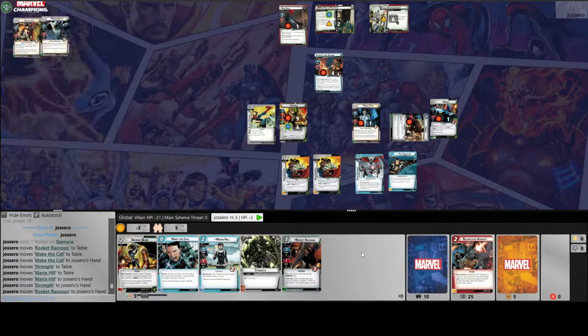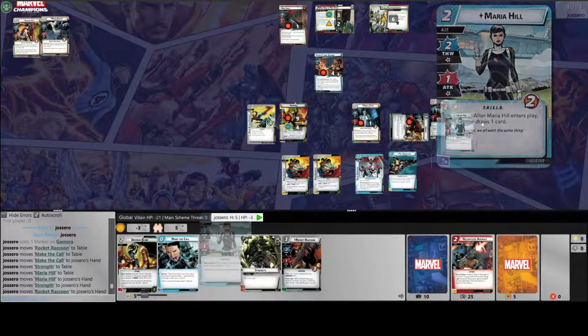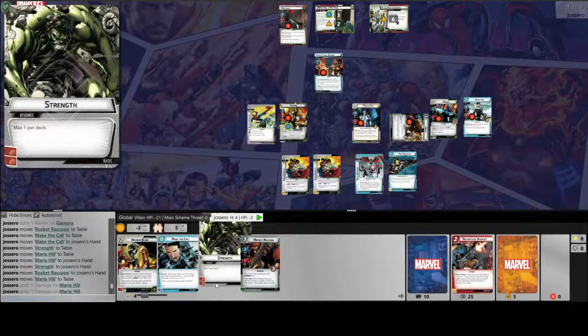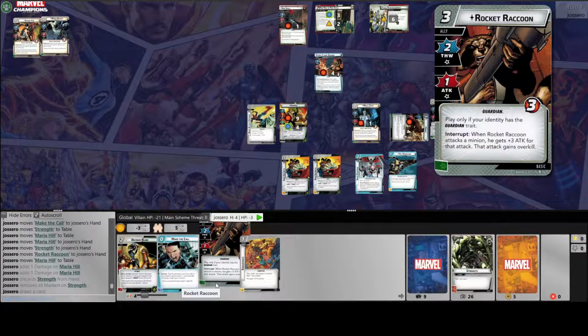So then do we like Maria Hill more? Maybe we like Maria Hill more, because she's gonna replace herself and get us something else, more information. Yeah, okay. So we'll do 1, 2, Maria Hill. Endurance.